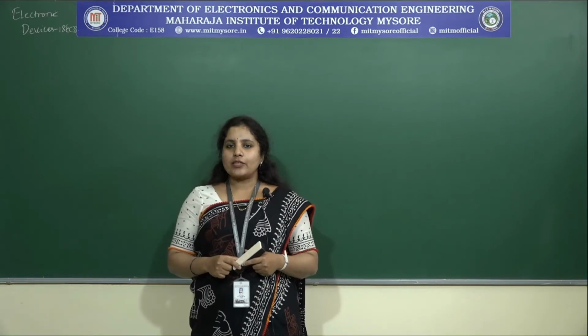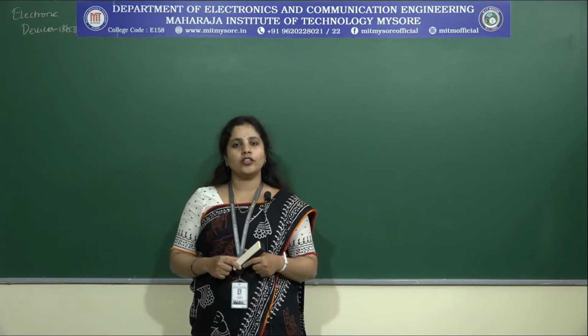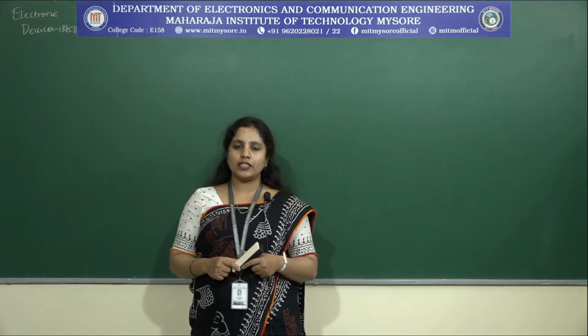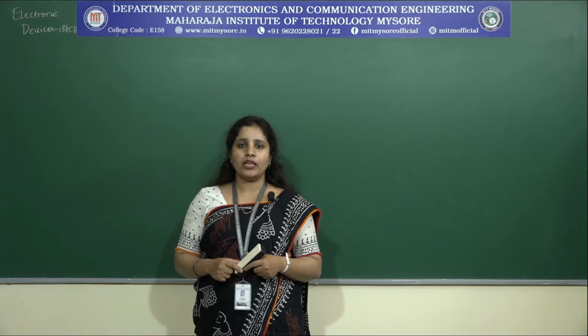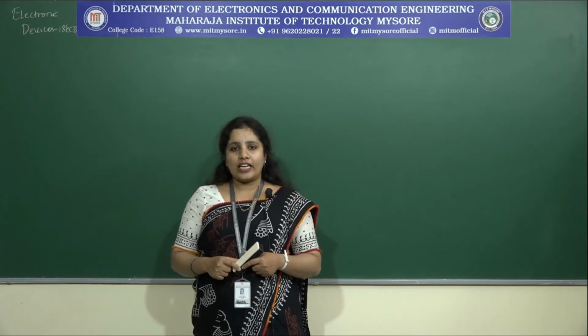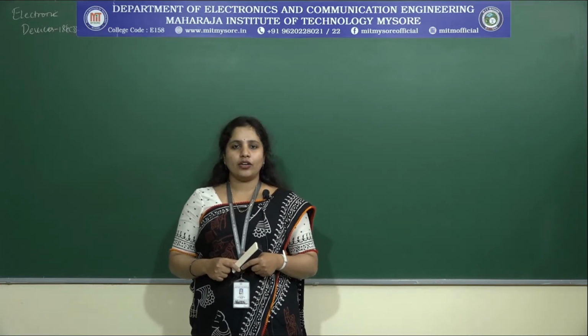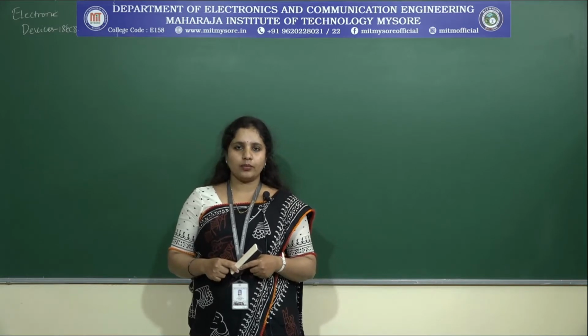In the previous class we had discussed one of the kinds of breakdowns that occurs in the reverse bias condition. What was the first breakdown that we discussed? It was the Zener breakdown. The effect that takes place is what we call electron tunneling, which in turn results in what is called the Zener effect. Now, I need to include a few more points related to the Zener breakdown.